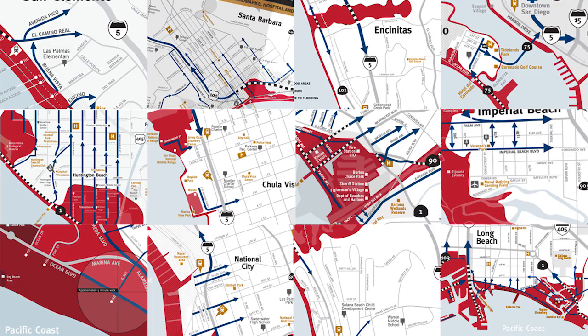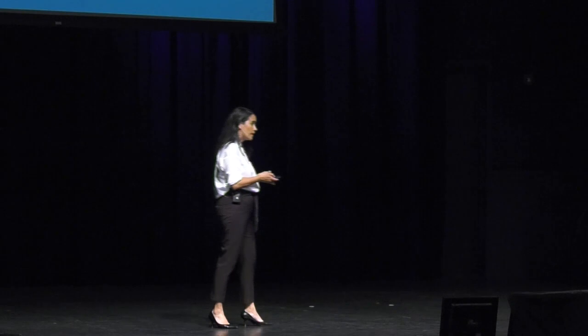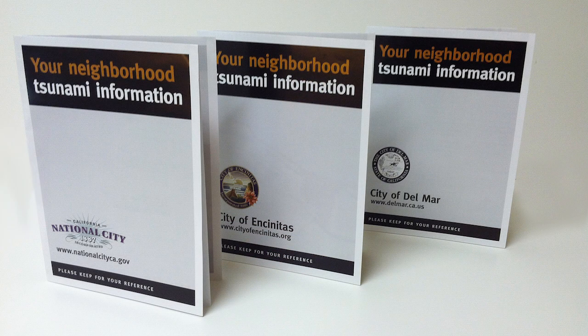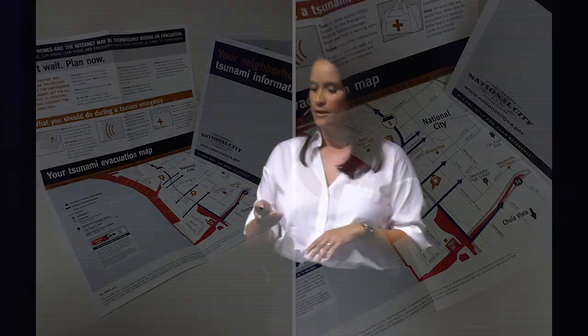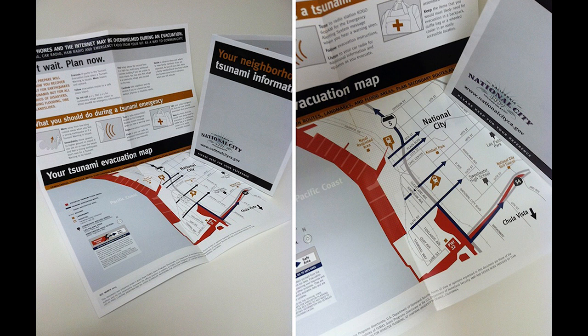Another thing I've argued for is print. I got a lot of pushback at first because that means funding — printing and shipping. The reason I argue for print is information confrontation: anything on an app or the web requires people to voluntarily go to the information. With print, these were mailed out to all San Diego residents living in the inundation zone — the information comes to them. Some people might chuck it, fine — but it came to them and they decided. Some might look at it for two minutes and save it. The print part was about advocating for the public, getting the information literally in their hands. The app and web plays a supplemental role to that.